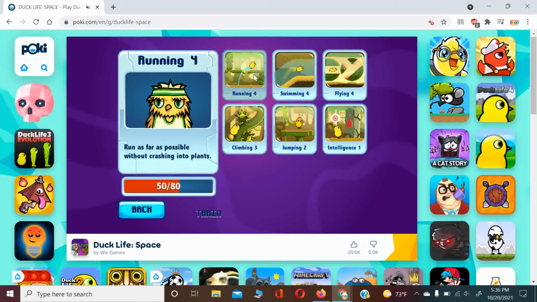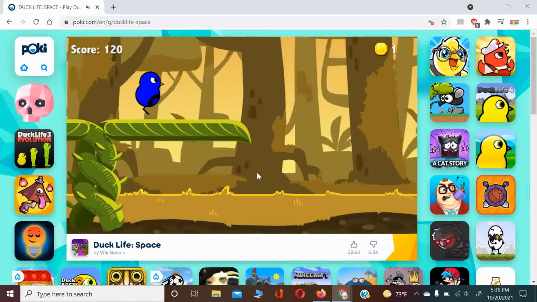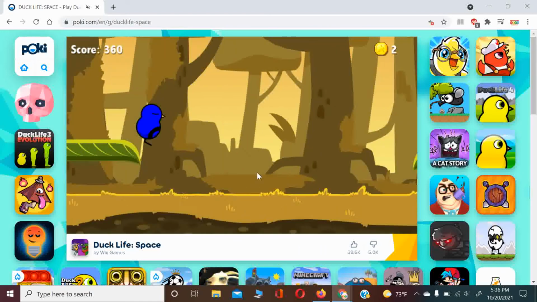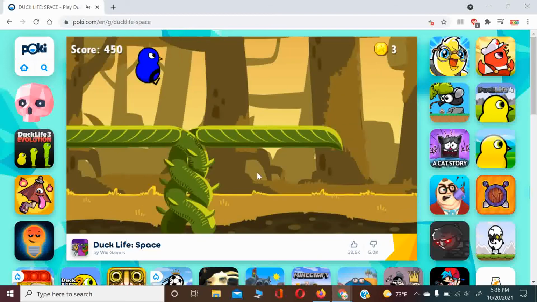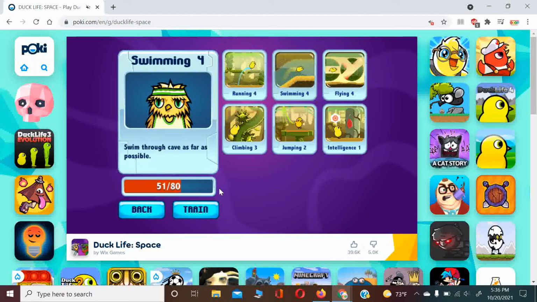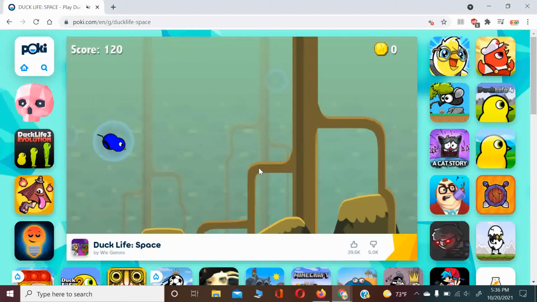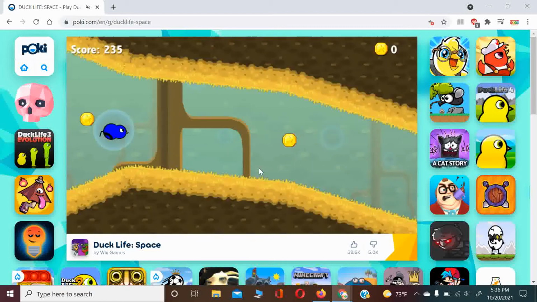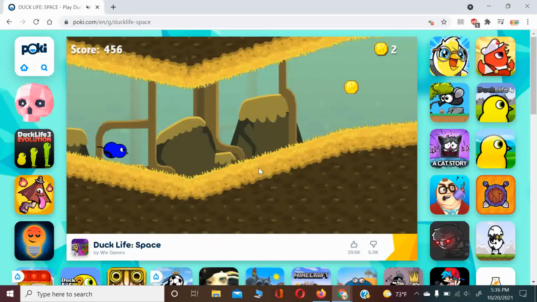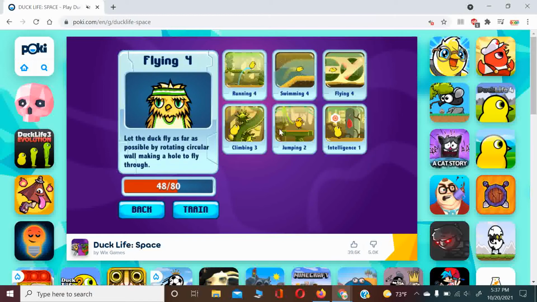Come on. Okay, so we're going to do more running four. And I actually didn't use my boost, which I forgot about. So that was kind of weird. So we're just going to do each training and let's see how far I can get. Now for other people, this might be easy. But for me, this is hard.